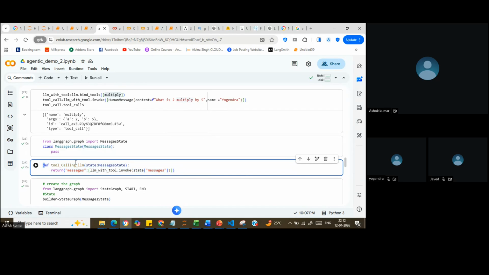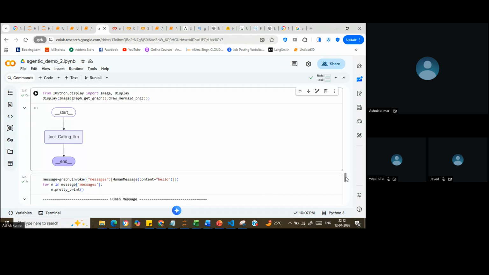Now, this node we have defined, tool calling LLM, is nothing but a node, and it is going to utilize a tool in order to perform the task. We have implemented it with the help of a graph.